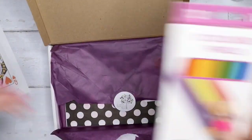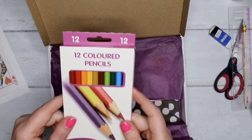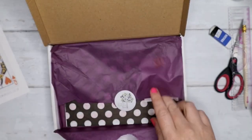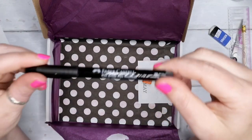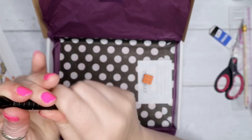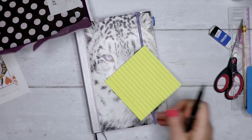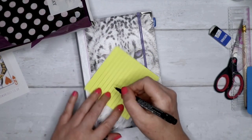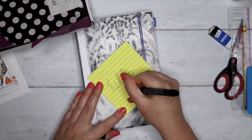And because we've got a colouring page, we've also got some colouring pencils, which again always come in handy, and I'm going to try these out and give you a bit of a review when I get into the game. Faber-Castell fine liner pen. Oh, if I've got something I can test this out on. Let's see how thick it is, 0.5. Quite nice and thin.